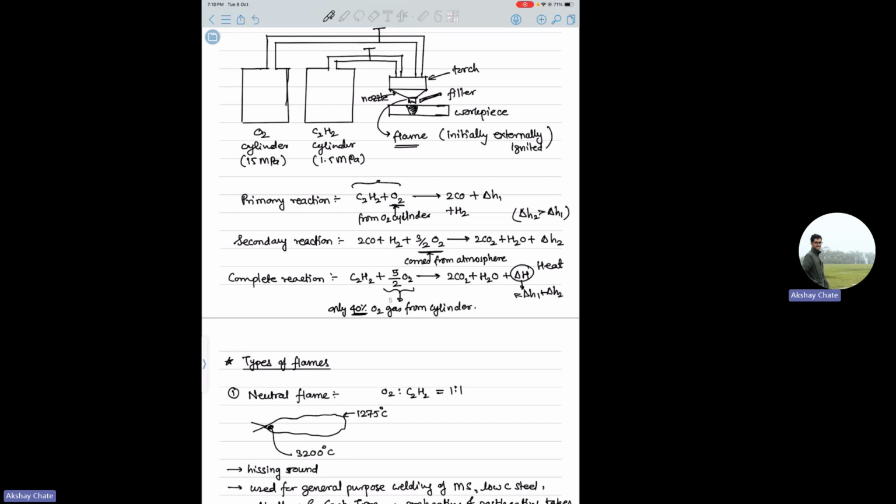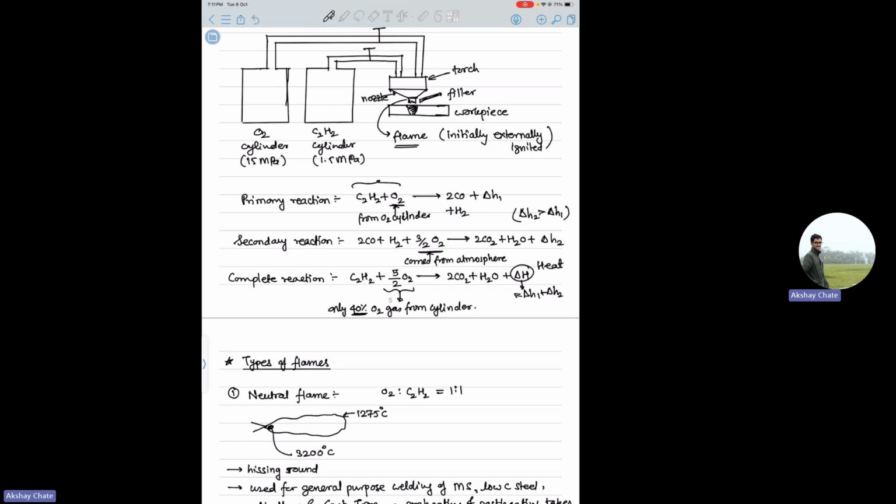And then if you just use this for welding, that is fine, but many times you can use this same setup for cutting also, metal cutting. Okay, so the working principle is the same, it's just that the nozzle shape they slightly change, and you can use the same setup to cut the metals also. Along with nozzles you can cut them also. But since we are focused on welding, let's talk about welding only.